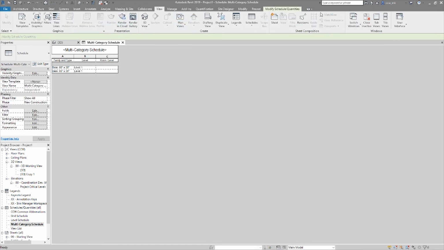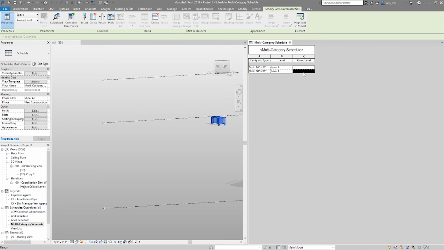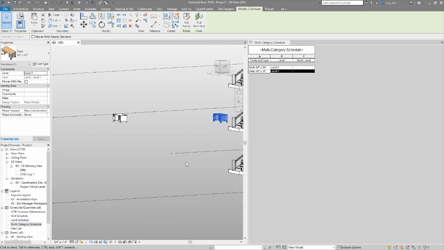The trick also is when you're trying to track down doors or something in a project and you're not sure where it is and you want to verify it: if you select it in a schedule and then click into a 3D view, you now have that thing selected.